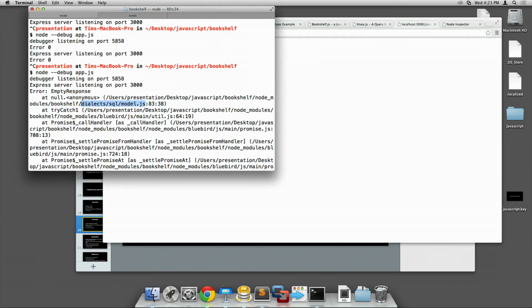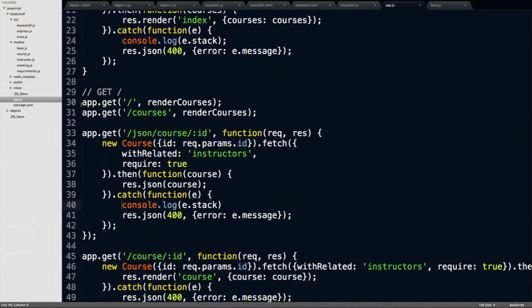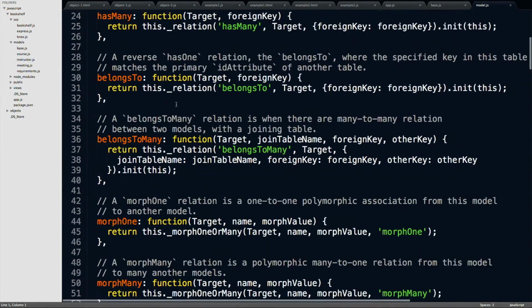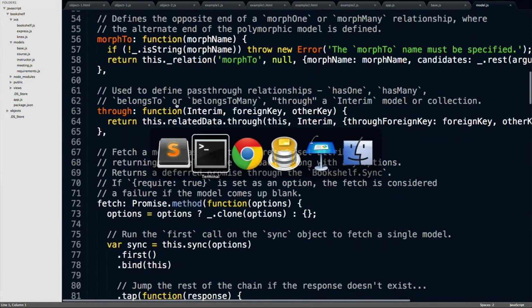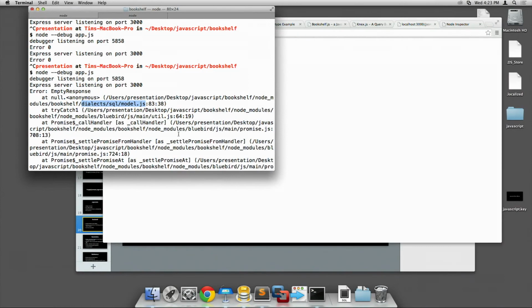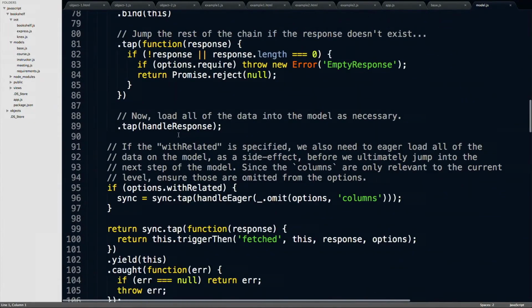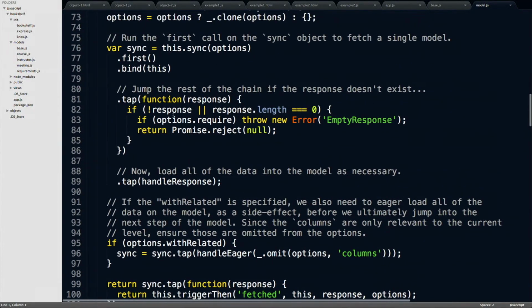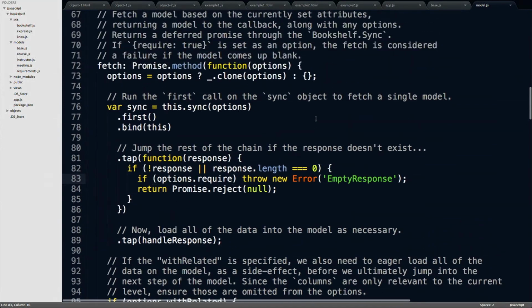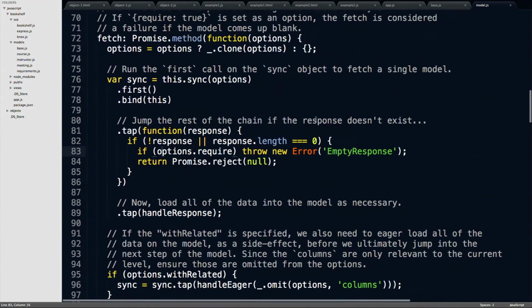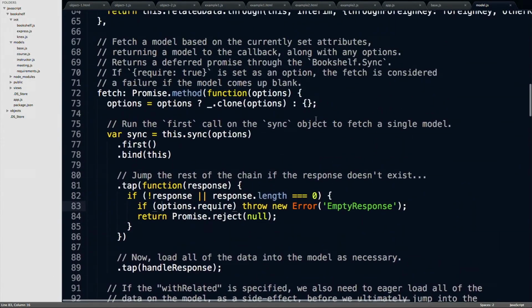Although it's meant to be fairly readable, so I can see that on line, what did they tell me it was? Line 83. So if options.require and the response didn't exist, it now throws a new empty response error. So you can see pretty straightforward how that works.